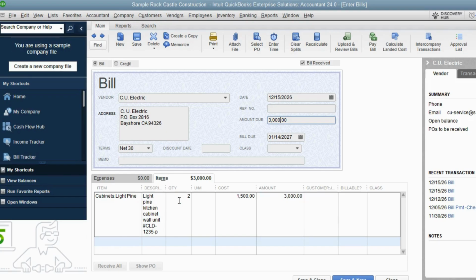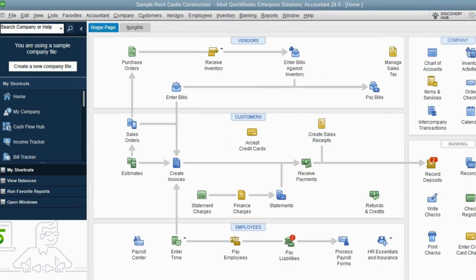So this is our inventory, and then we are saying that one of the cabinets costs $1,500. So if we are taking two quantity, we are getting $3,000 to pay for. So once you are done with this, you just come to close and save, or save and close. So it means you are now done with the transaction.